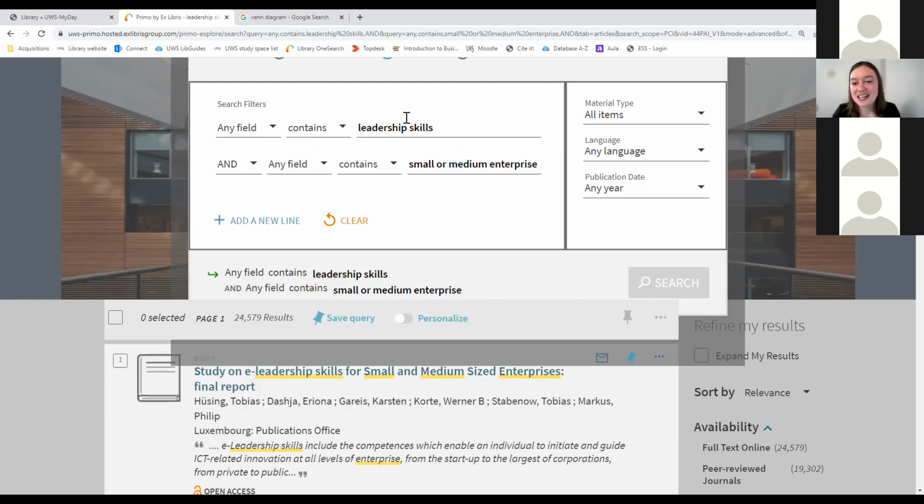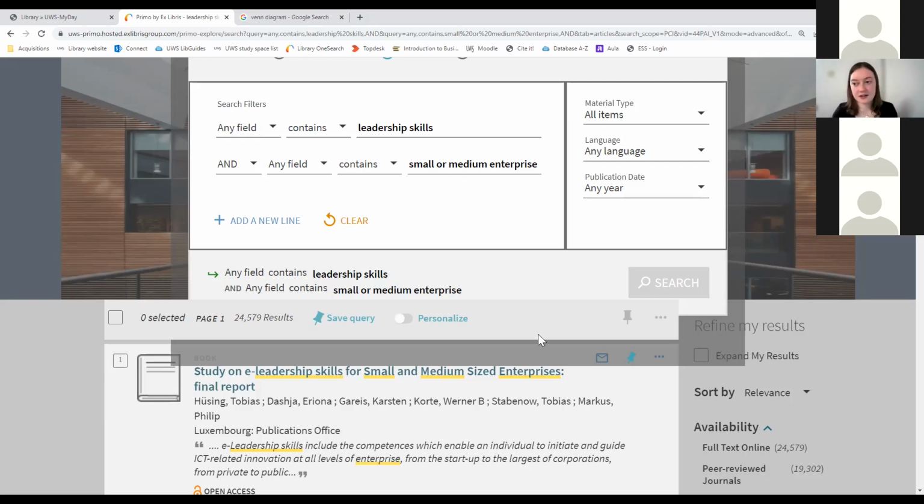So you can see even just adding an extra idea or an extra term can bring your results right down. The more ideas you add, the smaller your numbers will become. So if you do a search and you get, you know, 1 million results, you probably want to add a new idea. If you do a search and you only get 1 result, you might want to take one of your ideas away, or try and think of something more broad. So a lot of this is a trial and error process.